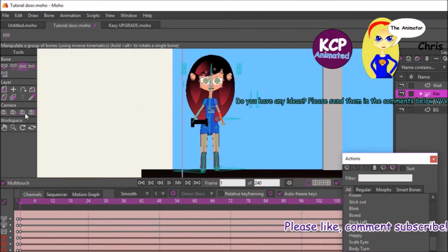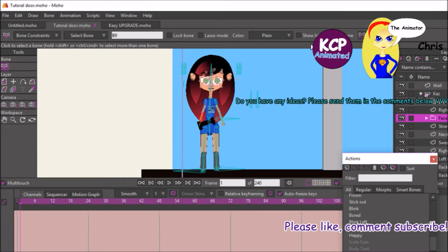Now let's start by manipulating the bones where they should be. And for this character, it's gonna be a little bit different.